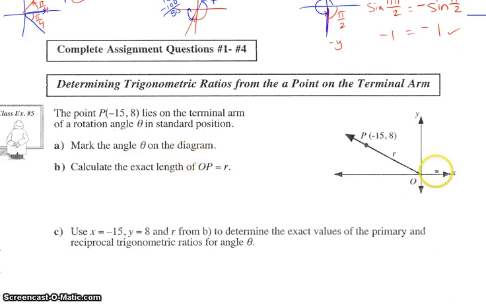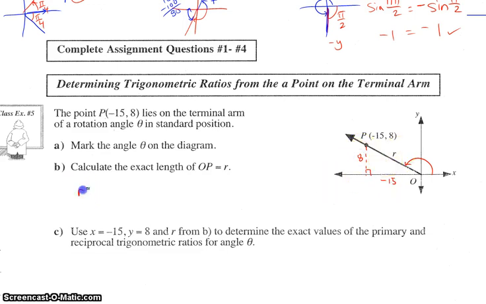If an angle is in standard position, it begins from the positive x-axis and rotates to here. See how we don't have a nice little triangle anymore. Then they want you to calculate the exact length of OP. In other words, find r. Well, we could create a little right angle triangle here, which would be a good idea. This horizontal side length would be our x-coordinate, so negative 15, y-coordinate, positive 8.